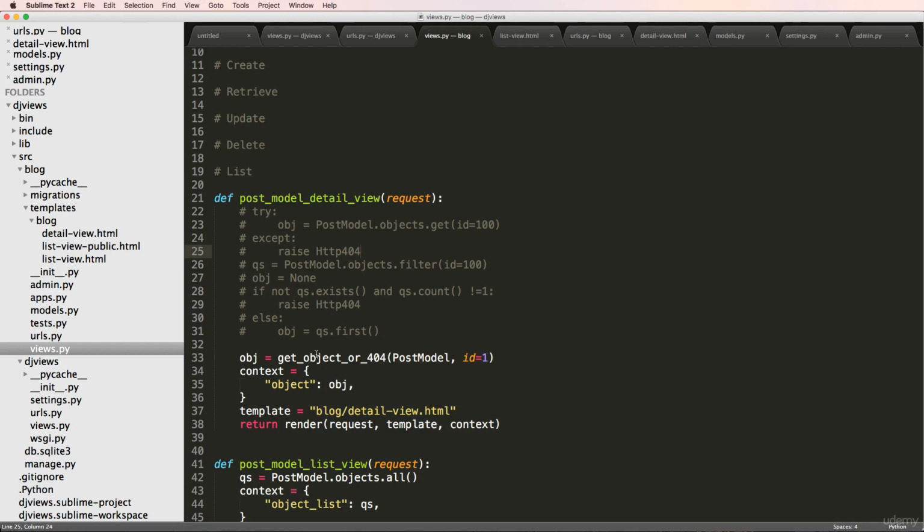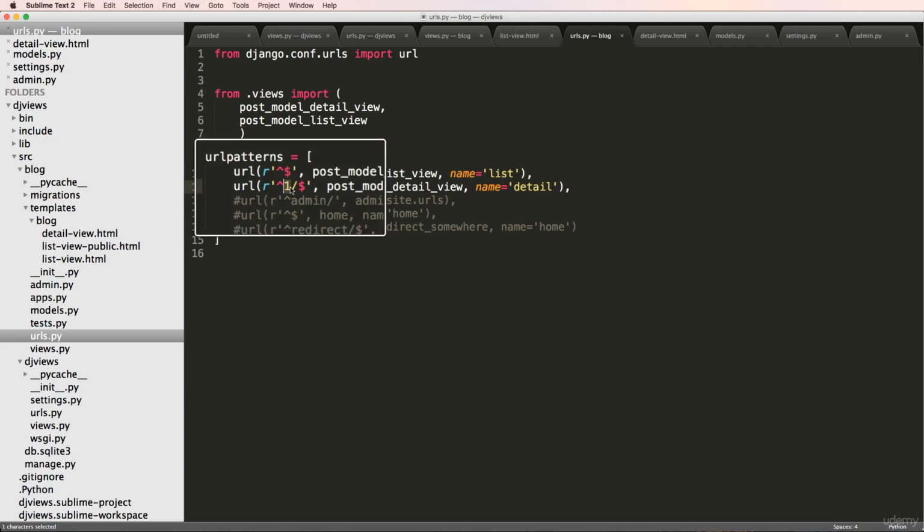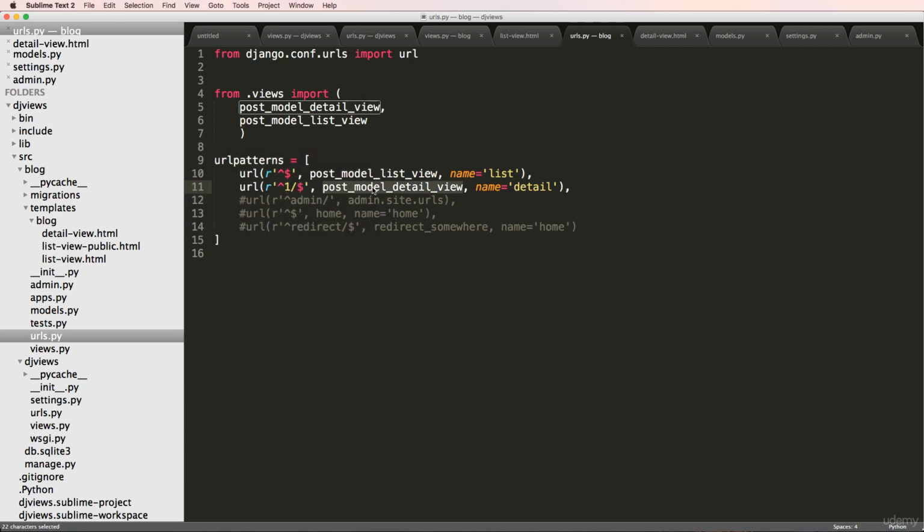Now, this is an okay detail view. It's not quite done because we explicitly wrote the ID for the actual model. So what that means is we have to update how our URL works. Right now, our URL just uses the number 1. So what we want to do is have a more dynamic URL function that can pass in the ID, or we can change the URL, but this view will still handle it.